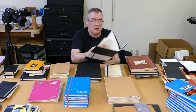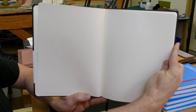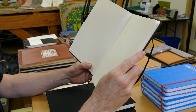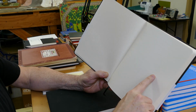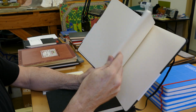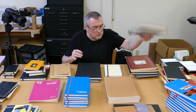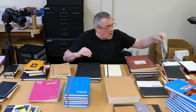Posh notebooks. Definitely love Posh notebooks. So here's a really nice one. This is not from Moleskine. This is a Moleskine competitor. And I can tell you right now, a problem that I have with this is that it's got this super wide line paper, and I write really small. And so this is a huge turnoff, that the line spacing is too big in an otherwise good notebook.